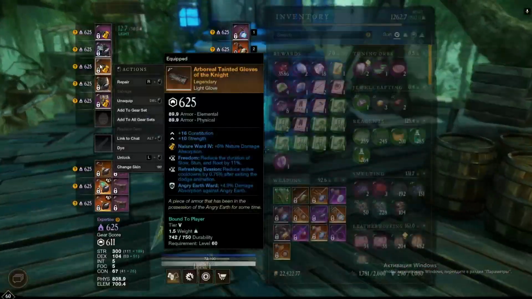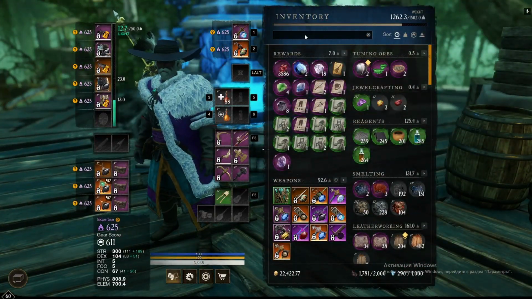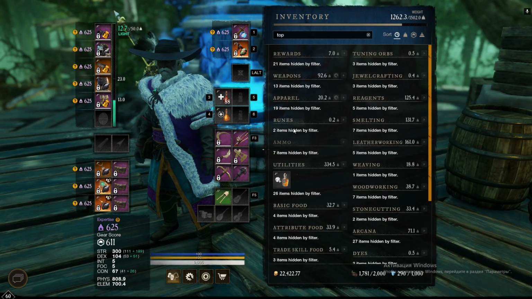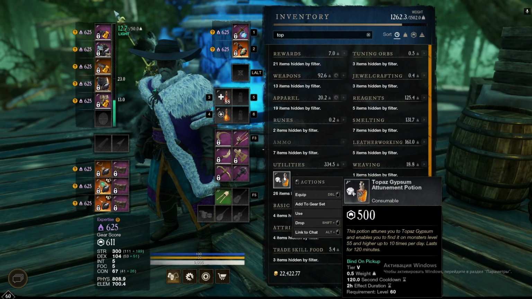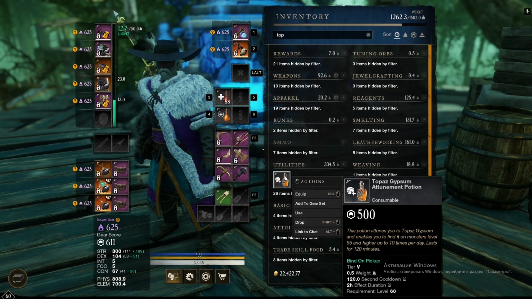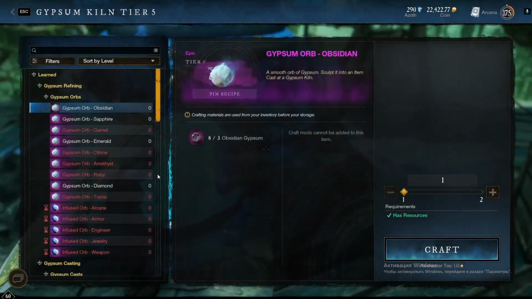Okay, now we will just check topaz, our topaz potion. This potion attunes you to topaz gypsum and enables you to find it on monster level 55 and higher up to 10 times per day, lasts for 120 minutes. You have 2 hours to farm 10 topaz gypsum. And this means that you are using this topaz gypsum.